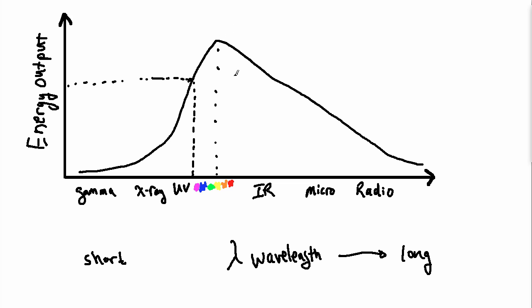And I'm going to identify two more locations. I'm going to identify on the wavelength axis the location where infrared just begins, so wavelengths just longer than red visible light, and I'm again going to identify on the curve where the amount of energy output is for the beginning of infrared, and I'll draw a horizontal line over to the energy output axis to show that that's how much energy output is occurring at infrared wavelengths.